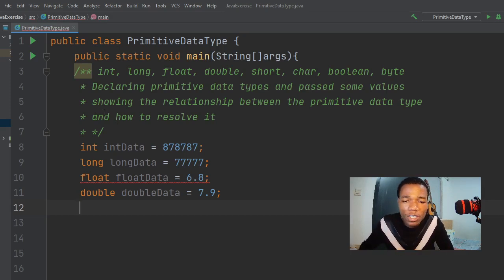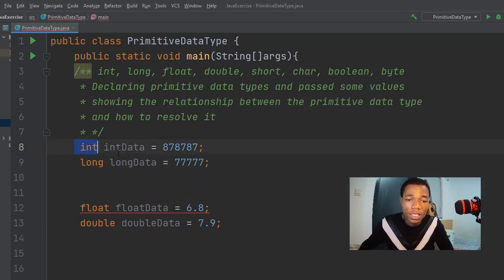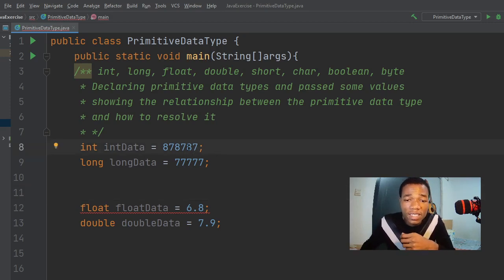So at first we will discuss the integer and the long. So here we have the integer and we have the long. In the Java programming language, it's very important that you follow the syntax, because sometimes we pass a set of values and what we expect we are not getting as output. So sometimes it's a syntax error. It's good to follow the syntax. What is happening here is that the Java program does not know whether this is a long data type. Rather, it knows that this is an integer data type. It falls in the integer syntax.